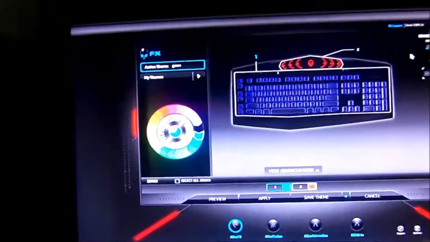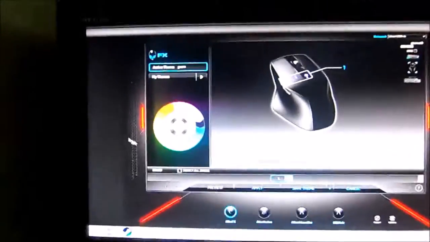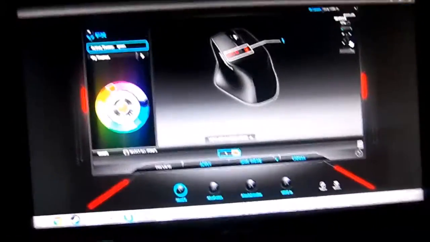Alright, so we got it all plugged in and adjusted. For the mouse, I should have got a screen recorder for this part, but we picked red because we were going with the theme. As you can see there. And you can change any color. I just click purple, now it's purple. But we'll keep it red for now until I feel like changing it.